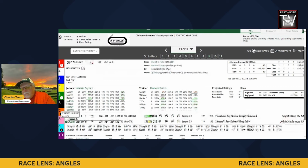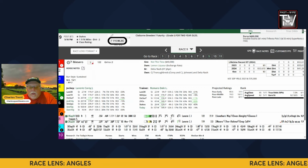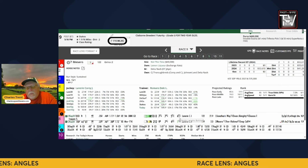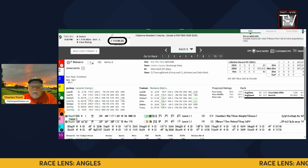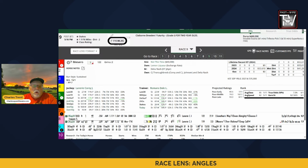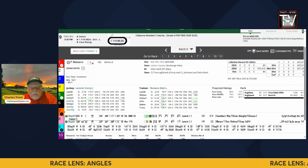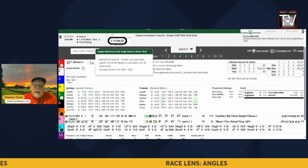The seven. Last time out in a graded stakes, pretty much ran even. Seventh by 3 lengths, seventh by 4 lengths, fifth by 5 lengths, fourth by seven lengths. Didn't show much. Time before that did good when it broke its maiden, six furlongs. For me, this horse is going to have to wake up a little bit more. Can it be a player? It could if it woke up a little bit. For me, I'm going to sit back and watch.